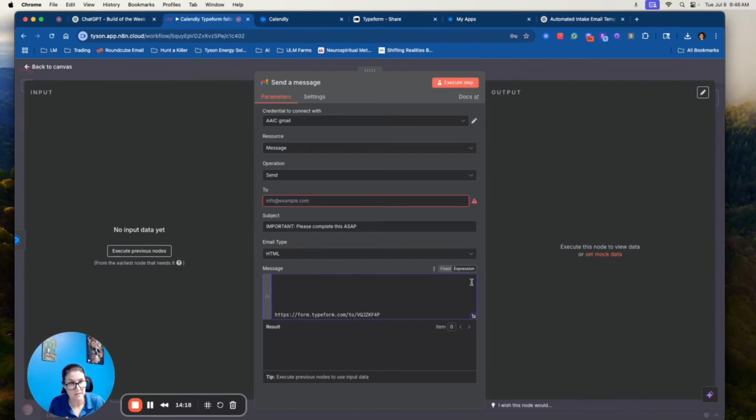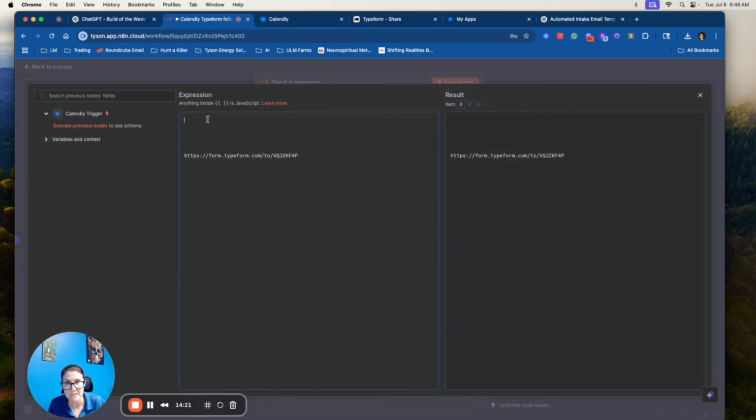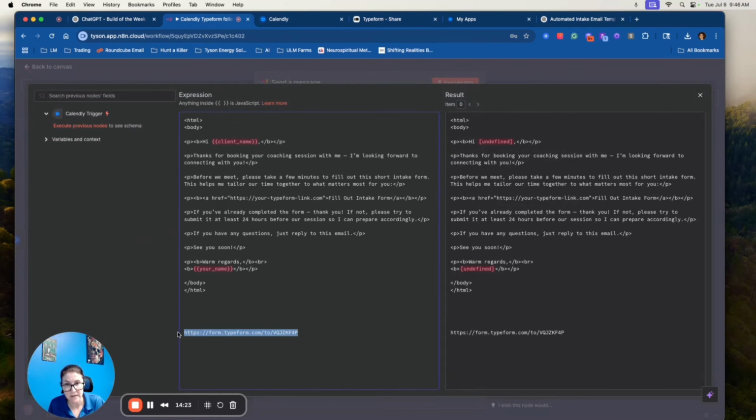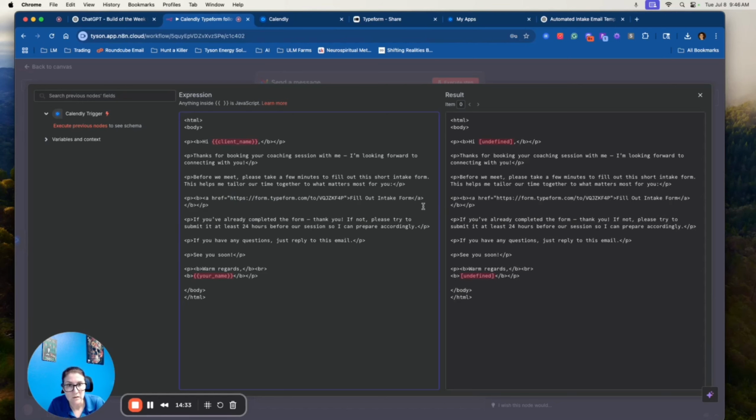All right, so copy this, come back over to n8n. I'm going to paste this, open this up so we can see. Paste that in there. I'm going to take my Typeform link and I'm going to put it right here. Okay, and then I'll need to dynamically map the client name, and my name will always be the same.